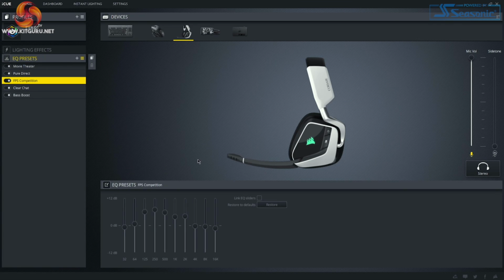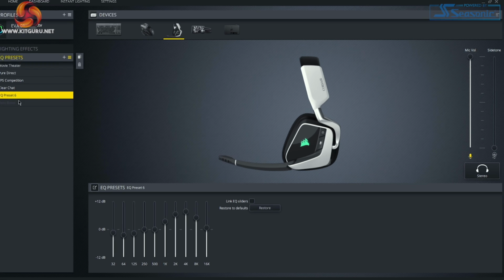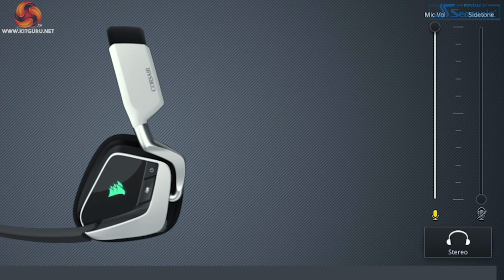In the iCUE software, you're going to be able to adjust and create your own EQ presets, and you can drag those into any order, so you can scroll through the top 5 presets without needing to come back into the software, say if you're mid-game or something. There's also volume sliders for your mic and the side tone, as well as the stereo and surround toggle.